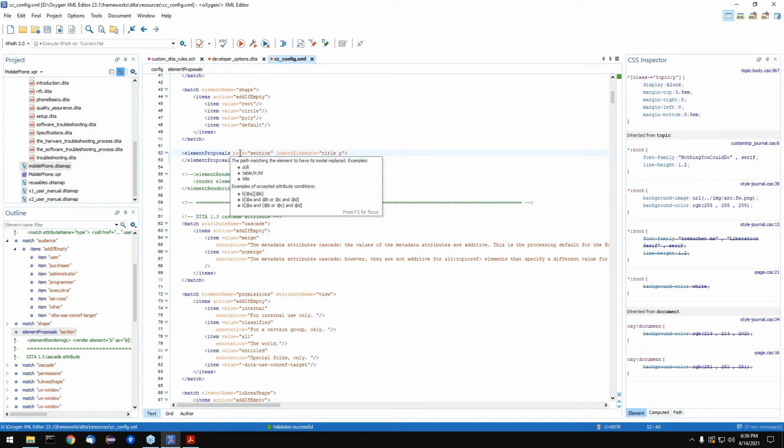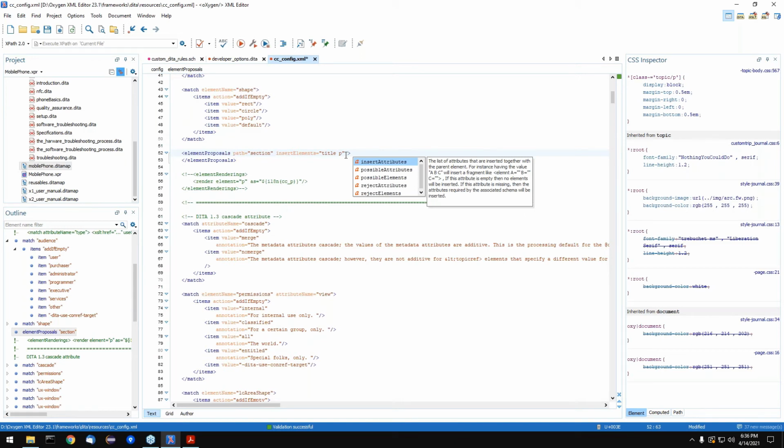And as you can see in the tooltip message, you can use some simple XPath-like expressions. And then you can use several attributes for customizing the values. So you can insert elements, you can insert attributes whenever you insert a section, or you can set some possible values for the attribute names and the element names, or you can reject attributes or elements.